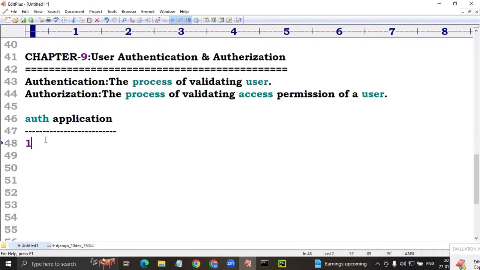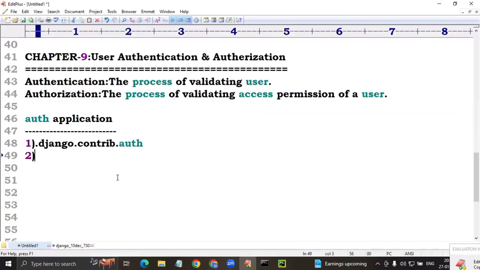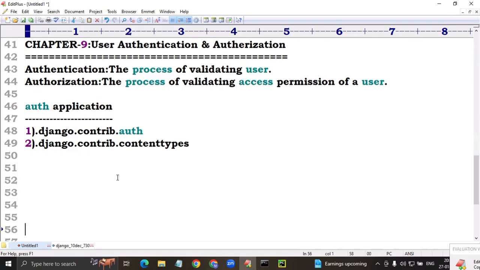Because of this, it is validating users. This one and content types, these two are responsible for authentication and authorization.